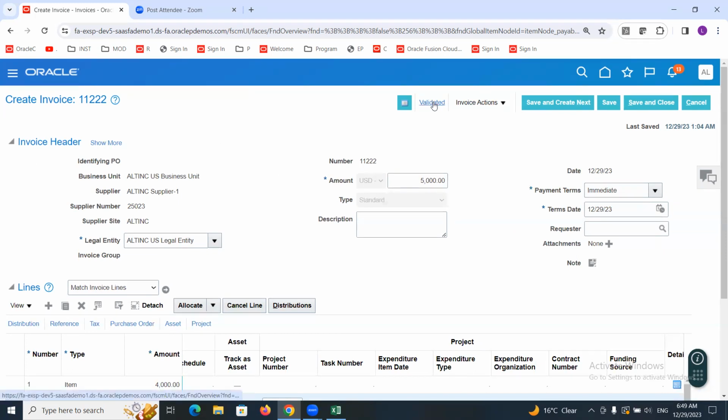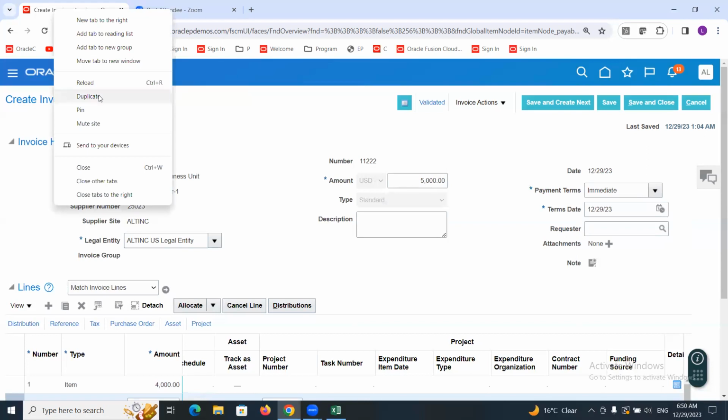So we created accounting, and we'll go and see whether the accounting entries transferred to GL and posted or not. Instead of switching all the time from one page to another, better you can open one more tab by duplicating the same page.